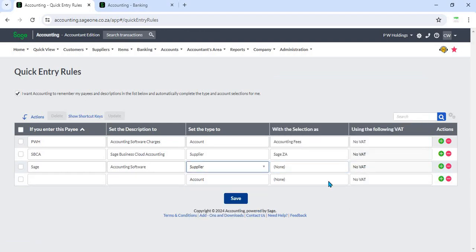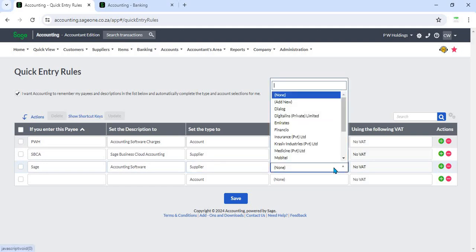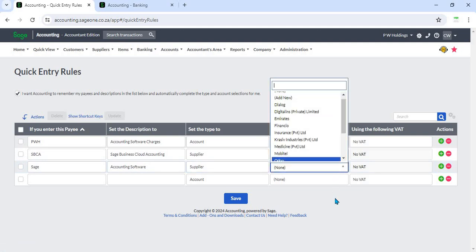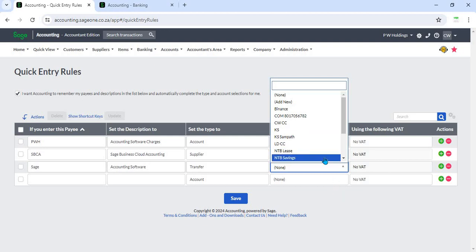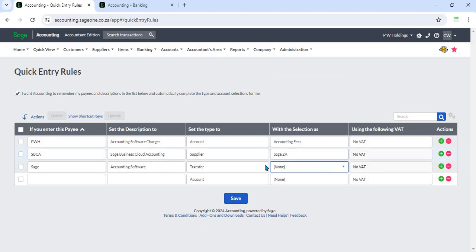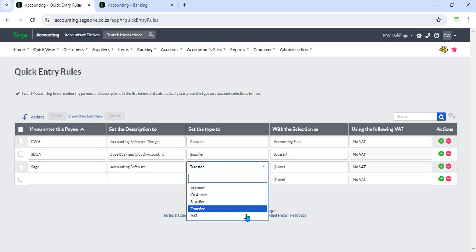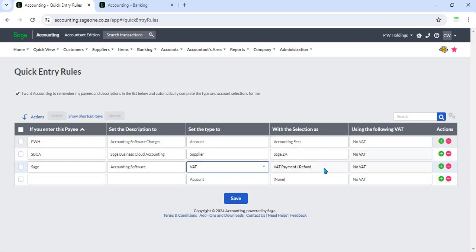If you select supplier, you can select your suppliers under selection. If you select transfer, you can select your bank accounts under selection. And you can select VAT, then selection will be VAT payment or refund.